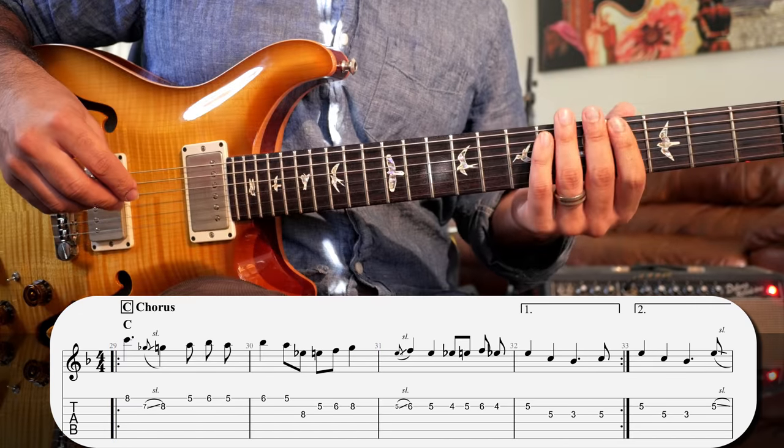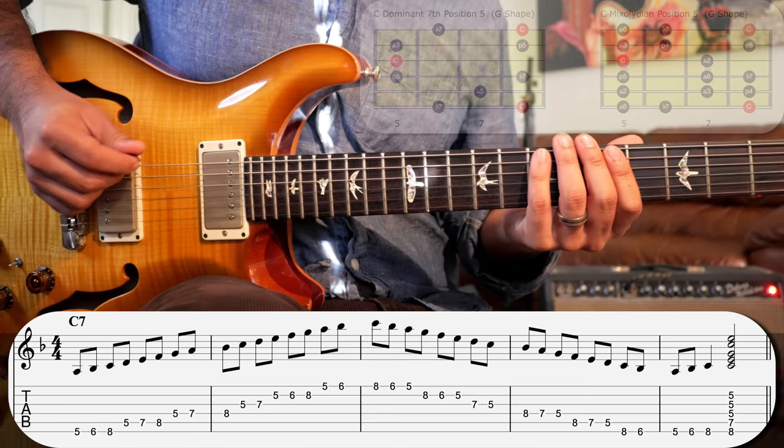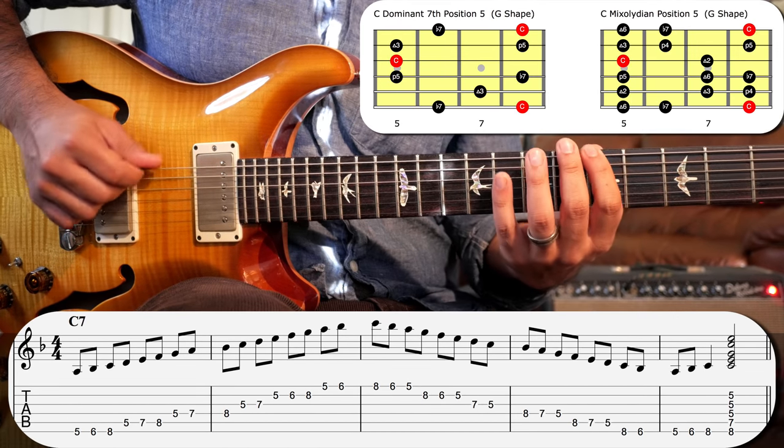In terms of theory, Trey is mostly playing out of C mixolydian in the G shape for the beginning of the chorus.